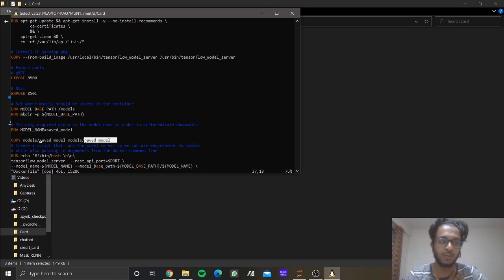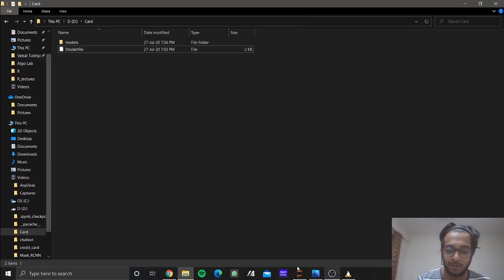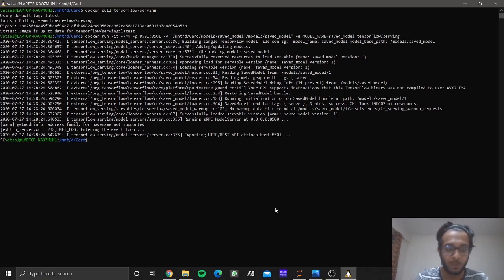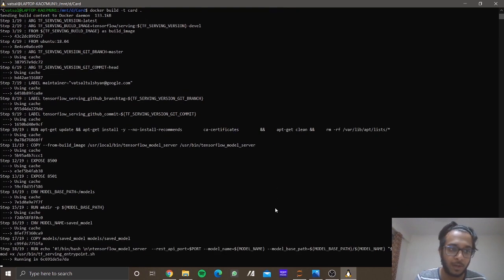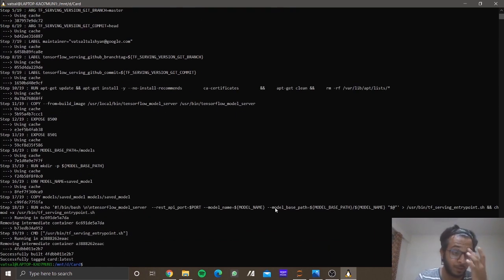So that will do the job. Alright, so that's done. Now the thing that you would like to do is docker build, and this name has to be in small letters, do mind that, and here we go, build it. So it has been built.